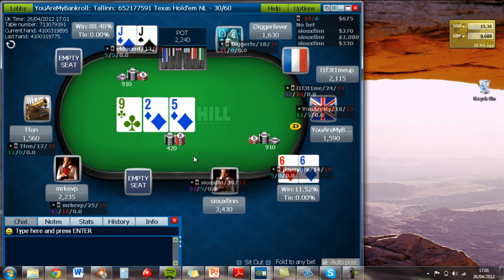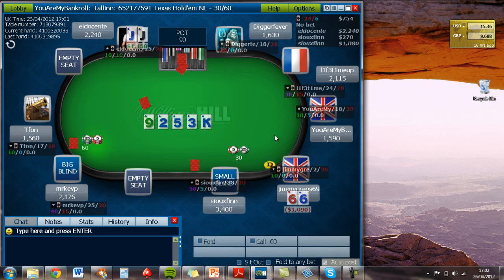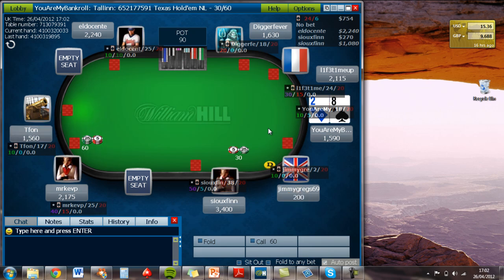Apologies, there's a lot more silence now, as obviously I'm only on the one table. I didn't load up another one because of the side. I don't know if it's the same on your screen, but it is kind of hard to see the numbers in the actual Hold'em Manager HUD, basically the numbers around the players' names. It's quite hard to see them.